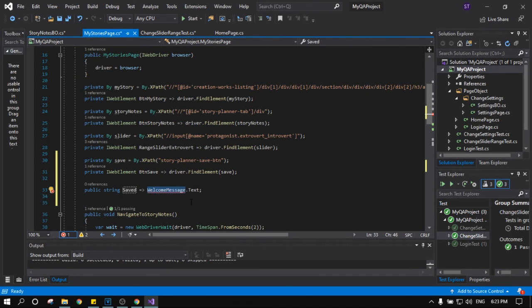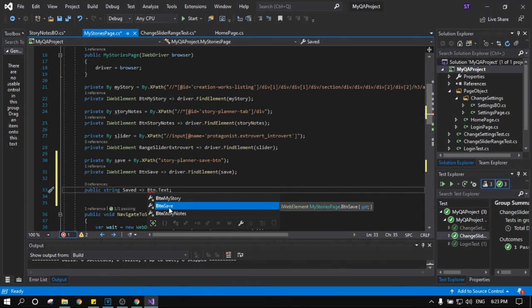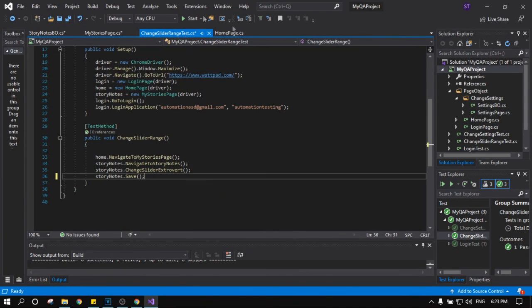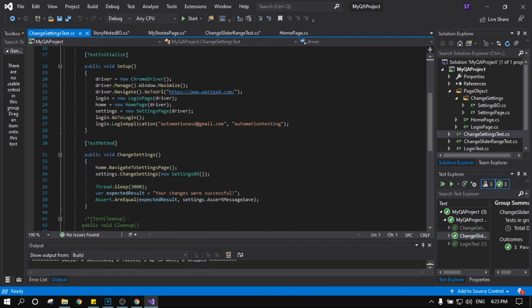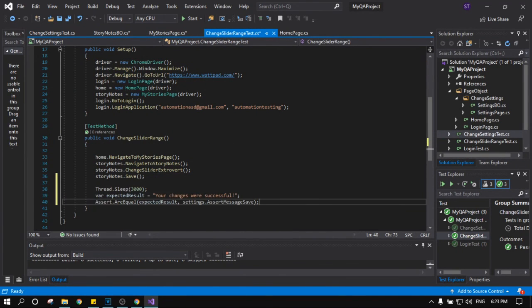And it will take the text from the btn save. And now in our session, let's go to change settings and just copy the assertion from here and paste it here.